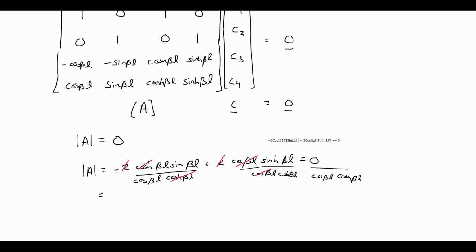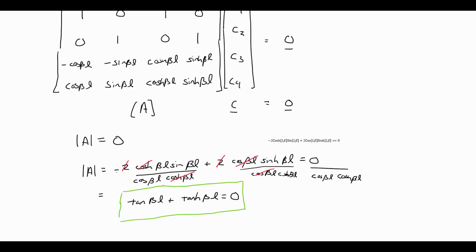So why did I do all of this? Because now my first term is sine beta L over cosine beta L, which we can also call tan beta L, the tangent of beta L, plus sinh beta L over cosh beta L, which is tanh, the hyperbolic tangent, beta L, equals 0. So this is a more compact way to find the betas. I now have only two functions, a tan and a tanh, that I need to use in MATLAB, rather than a cosh times a sine and a cosine times a sinh.